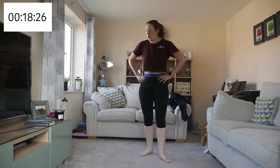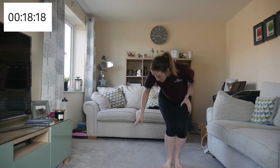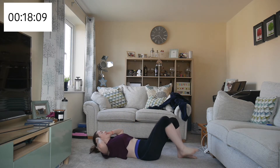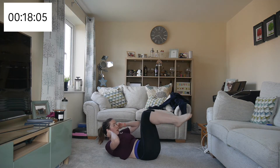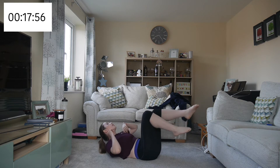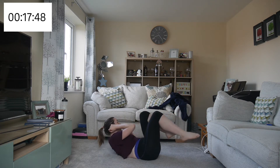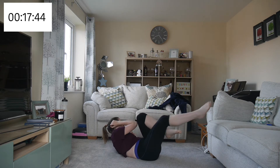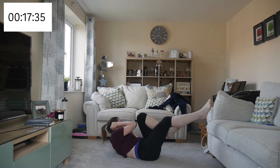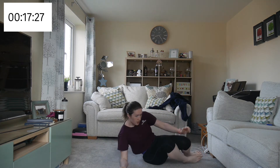Rest — last one. On the floor for bicycle crunches. Last time we had one knee up; this time both legs are up and you're crossing over. Your abs are what's keeping you up — I should be able to just rest my head and feel no pain in my neck or shoulders because my abs are doing all the work. Your abs are twisting your torso — it's not your shoulders; your shoulders are moving as a byproduct.